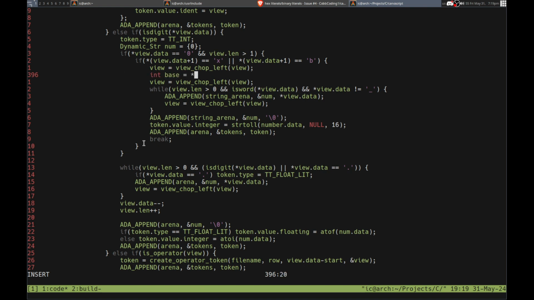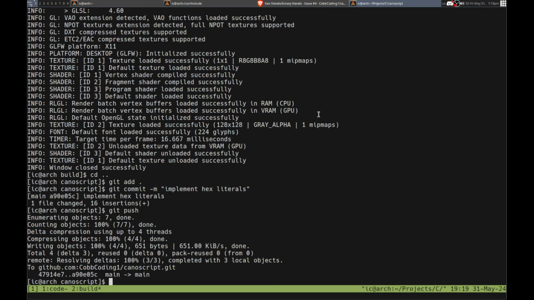Base equals u.data, if it's x, or two. Is that how it works? It's something like that. I can, right, and then we can just use the base here. Let me see if that applies at all.